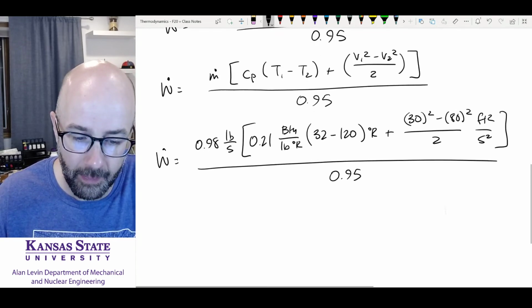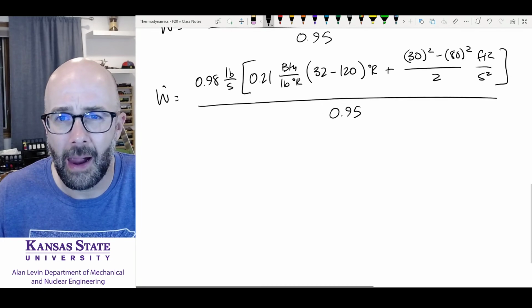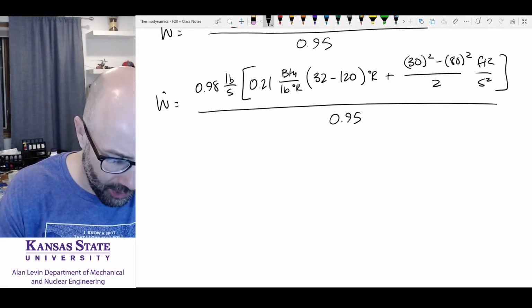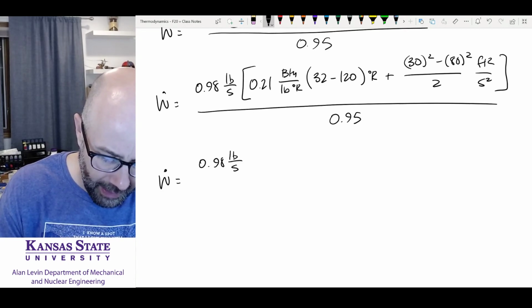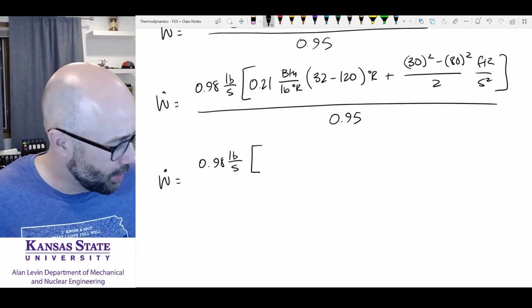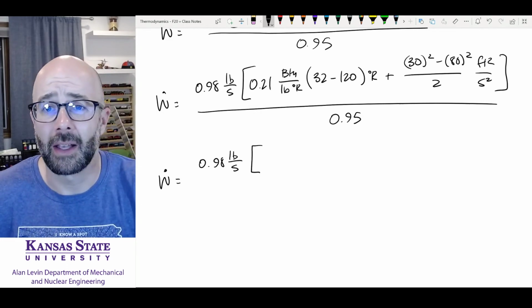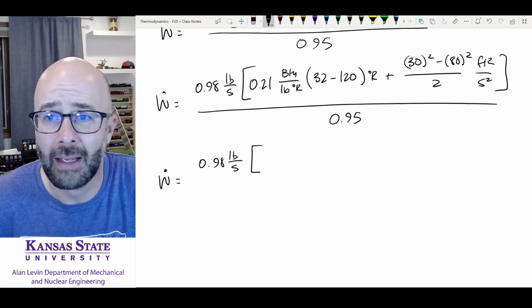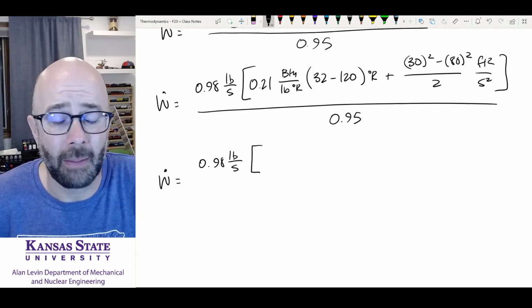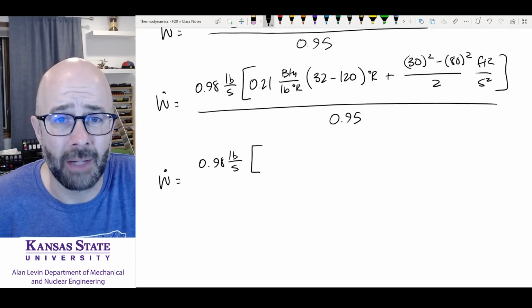Now I'm just doing this a little bit differently here. I'm going to do some partial calculations and give them to you. You can pause here and type that into your calculator to make sure it's right. But I want to make sure my units are correct, so I'm going to do an intermediate step here, then check my units.